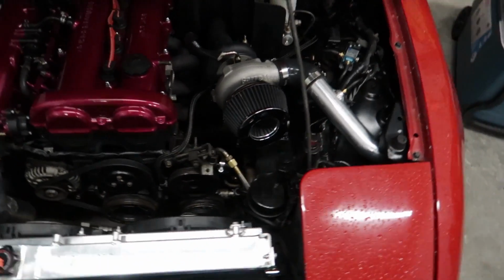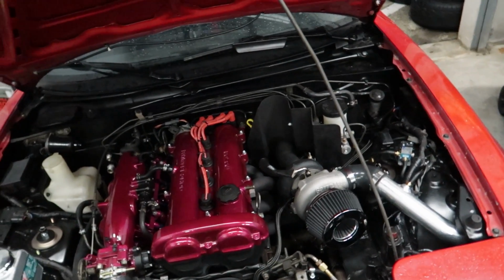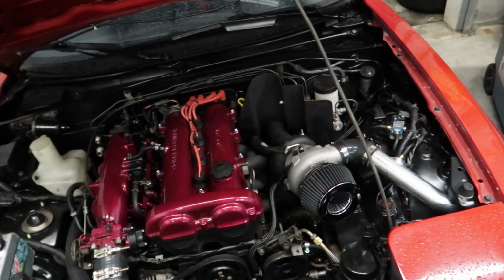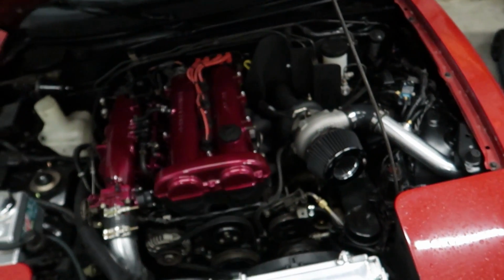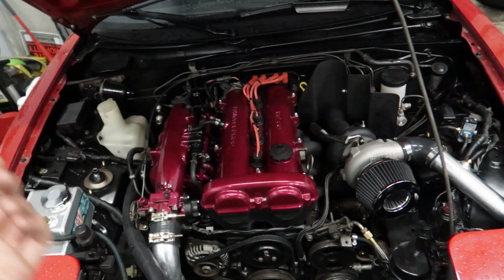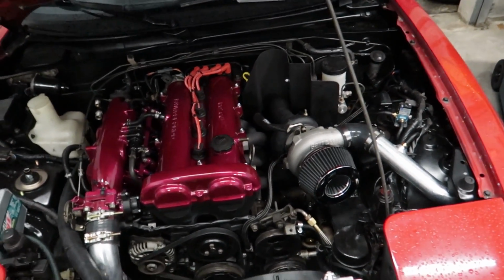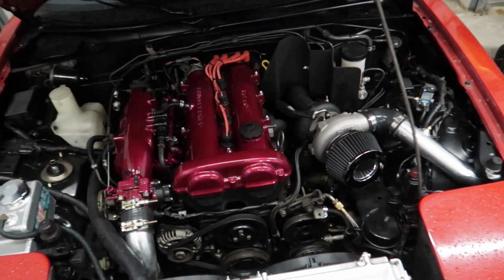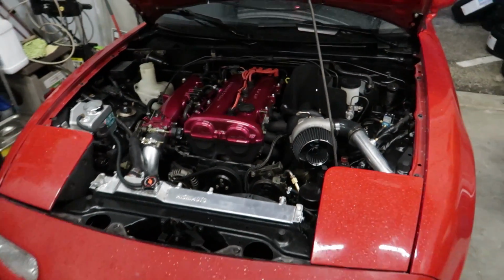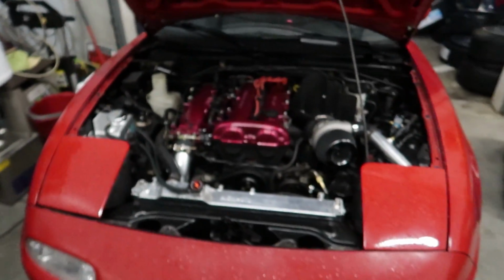So just got the filter on there and it looks pretty good. My plans were to actually get one of those turbo guards with the mesh, so you could still see the turbo wheel and things like that. And Turbo Guard actually makes a pink one, so I was going to get that and put it on there, and I thought that was going to look cool. But with the whole pandemic situation, they're not even shipping them out for like 15 days after you order, which is way too much time for me to wait for a filter. So for now, we've got that on there, and I think that'll be more than enough, and it's probably safer in hindsight because it's an actual proper filter as well. So that'll be perfect. I definitely wish you could see more of the Garrett logo there, but for now, I think that's awesome.